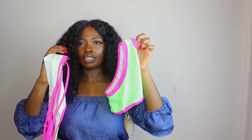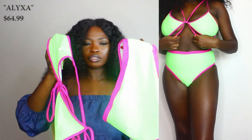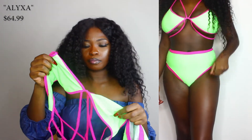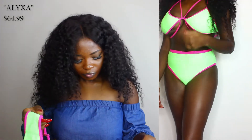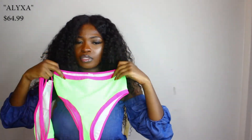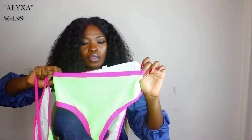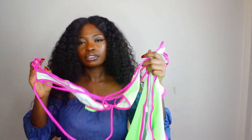This is a super cute bathing suit from Be Fine, but they're pretty expensive. This one was on sale — it was $64 for the two parts. The bra part came with padding but I took it out. It's really stringy — two strings come here and two strings go under your boob. The neon and pink look really cute together. The bottoms kind of remind me of a brief bottom but the sides are cut really far in and it's high waisted. I got a size medium — the top doesn't fit me at all, but I still wore it.